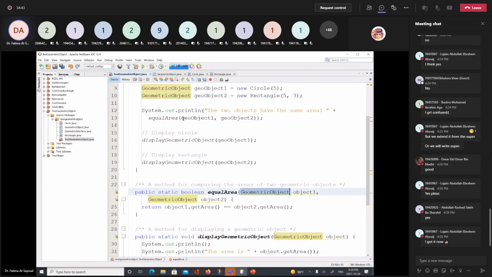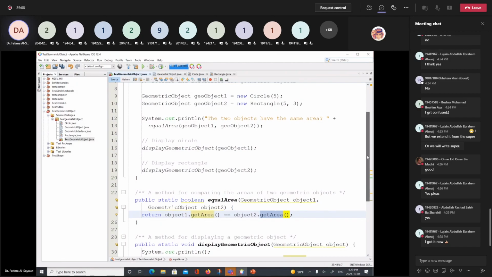We're going to send a geo object 1 and a geo object 2, and inside this method we're going to calculate the area for object 1 and the area for object 2. Here you can access the get area.